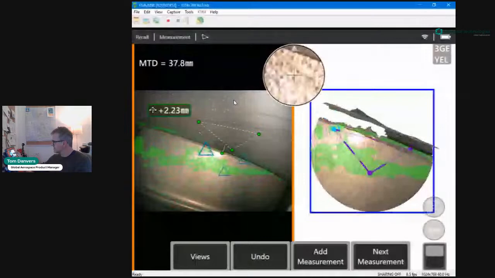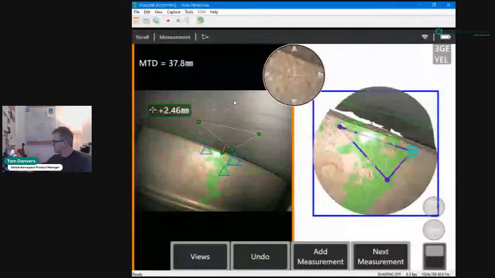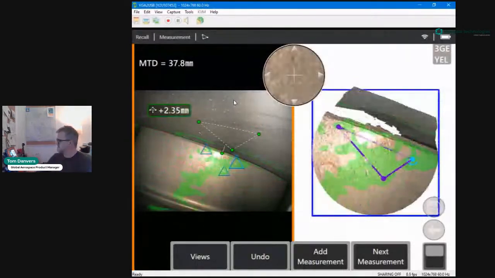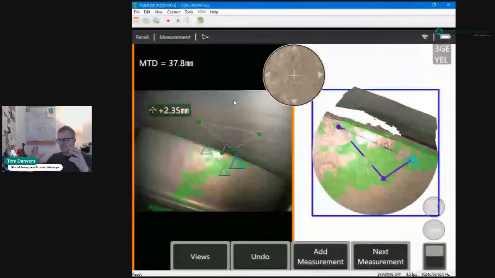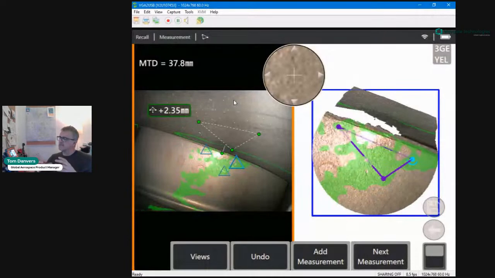So if I bring those cursors much closer to where I really truly want to be applying a measurement, it changes the value significantly since it's a curved surface. So be very careful of where you're placing your measurement plane, not just in terms of making sure there's good agreement with the green surface mass, but making sure the positioning and the locality of those 3 cursor points for the measurement plane are close to where you're wanting to assign your measurement against.